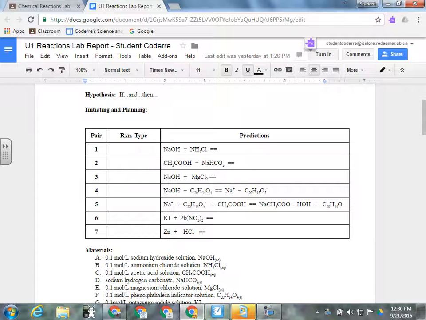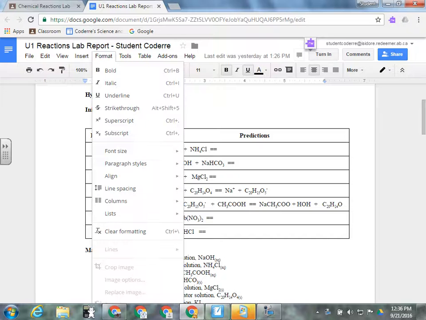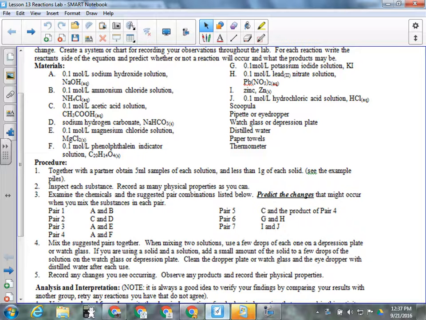All right, so before we go across to the lab, we need to fill in our predictions chart. You need to be right here on this chart in your lab report. You can type in the stuff to make the subscripts. Just type in the numbers for now, and then highlight those numbers, and if you go up to Format, you can make them subscript after the fact in the Format menu. Just highlight the ones that you need to shrink, hit subscript, and they'll get smaller. For me, it's easier if I do it this way.